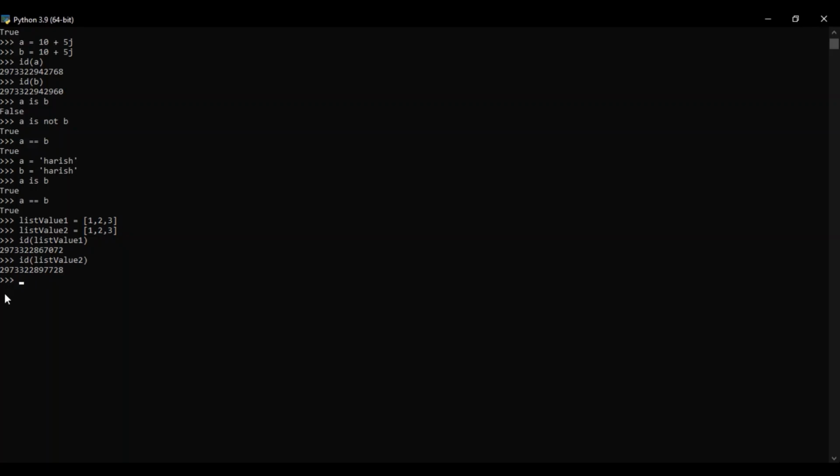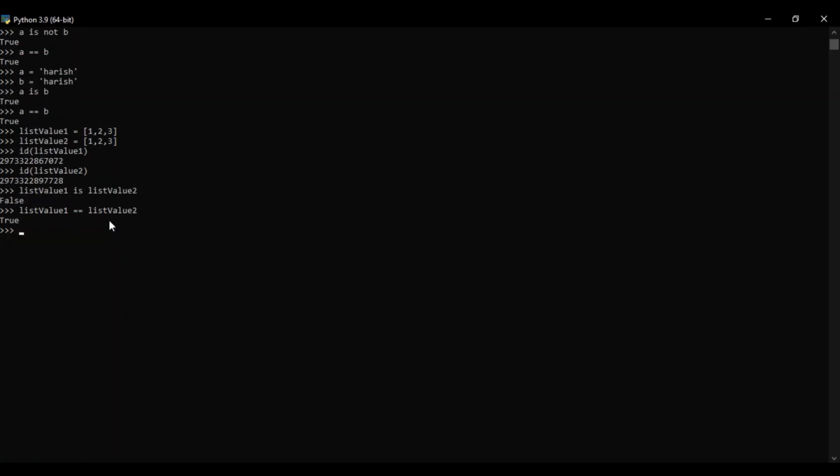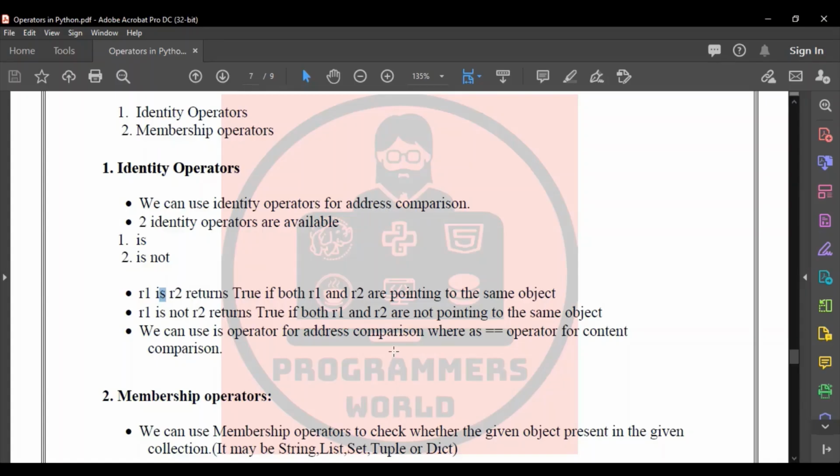So list value 1 is list value 2, it's false. Whereas list value 1 equal to list value 2, this is returning true. Why? Because the contents are same. So this is about is and is not identity operators.